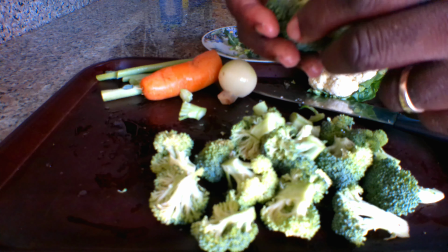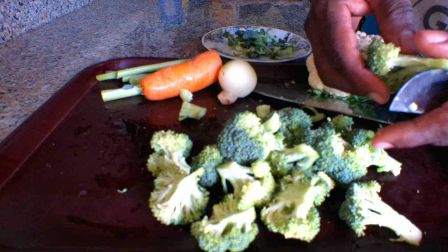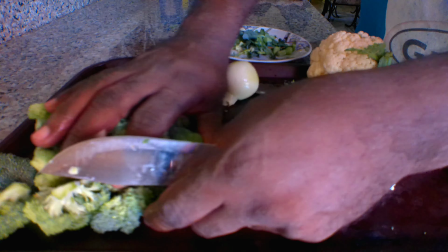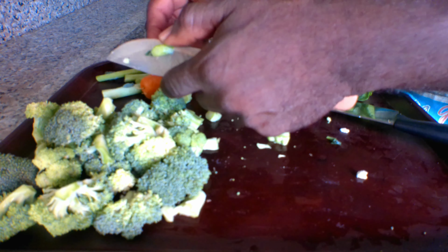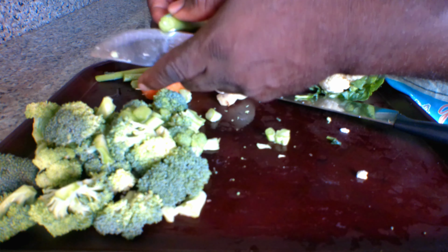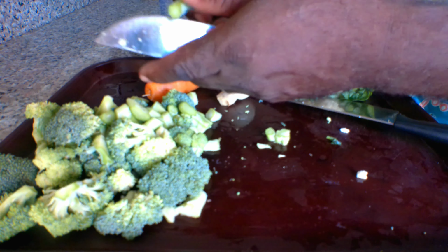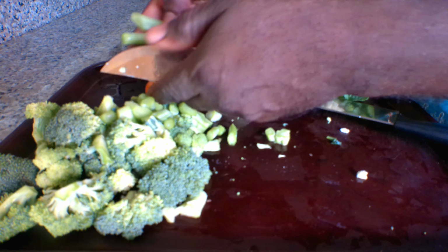So here we go, cutting down the middle. That's a nice one. Here they are, making the stalk a little shorter. Nice and little cluster. We're going to get that washed. So here goes the broccoli. I'm going to cut up some of these stalks. So broccoli, these stalks are a little more fibrous, better for us. Have them nicely cut up.